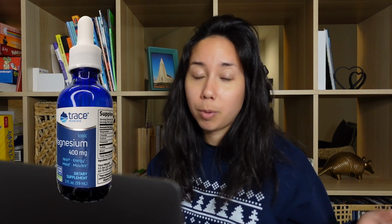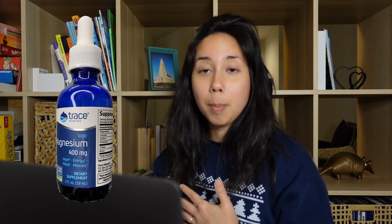So they kept the blue bottle to maintain recognition and not to confuse anyone. That's really smart. Because this company had been around since 1974, and it doesn't look like they updated their label until 2018, 2019. I don't know if that's correct, but that's what it looked like in the article.